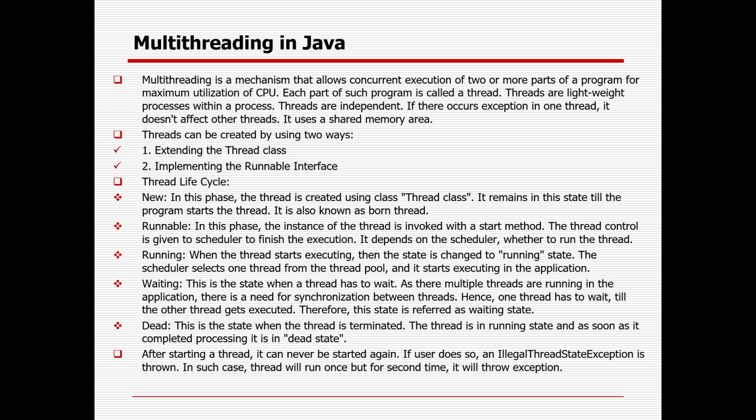The counter will open, then the starter counter will open, then the main course and the dessert part. So you cannot go to the dessert part first, because that is the sequence. So some dependence will be there. Some people don't want to go for the starter. They want the main course. Sometimes the main course will not open; the starter will open for 1 hour and after that the main course will open. In case you don't want to take the starter, you need to wait for some time. So that is the waiting state. There is some dependence on the other thread. Until the work is finished, the other part cannot start.